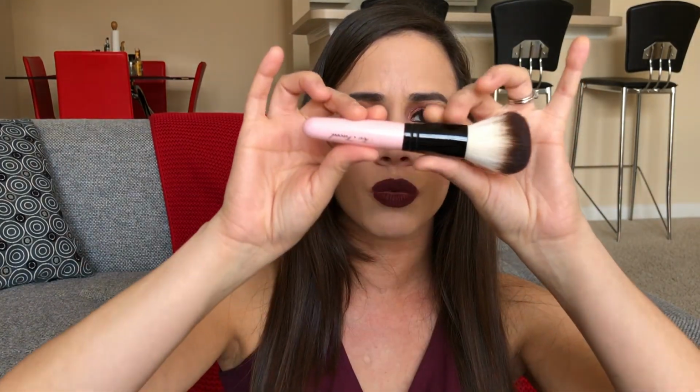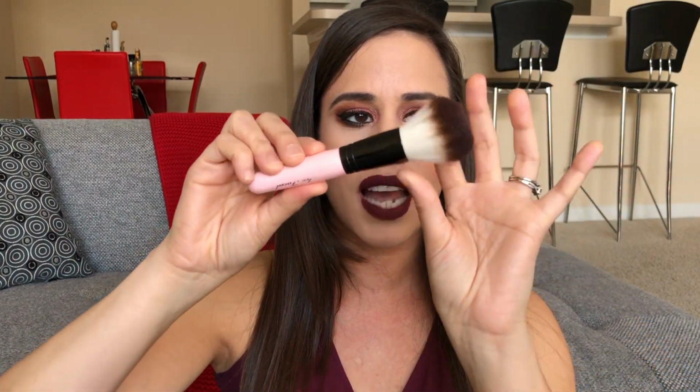So we're gonna talk about now our powder brushes: powder, contour, blush. So for all over powder, I rarely do it. I just go with whatever blush brush I use and I'll go in and dust my face with powder. But for the most part, I will use this Too Faced powder puff brush. I got this a really, really long time ago. It doesn't have a number or anything.